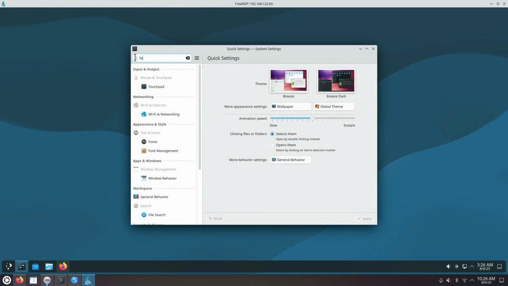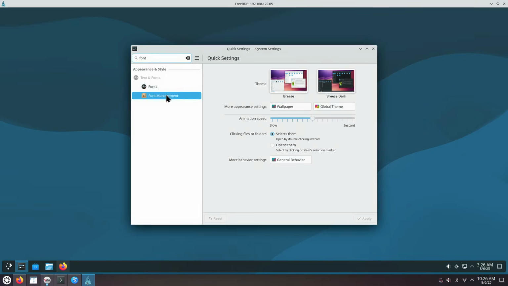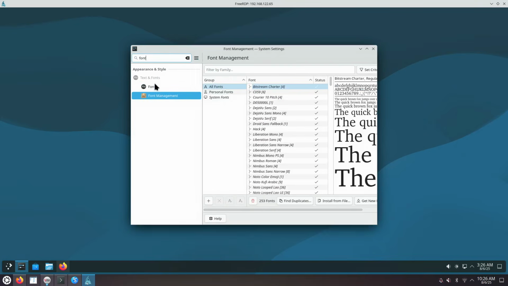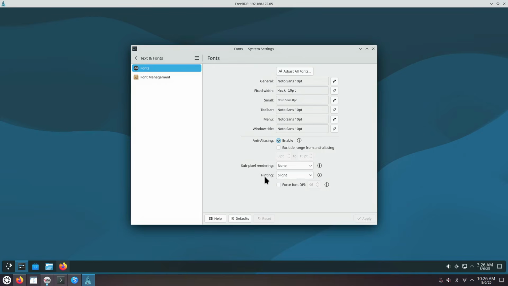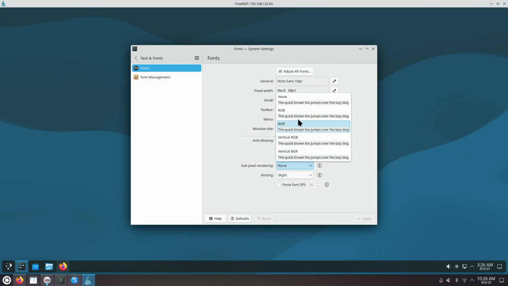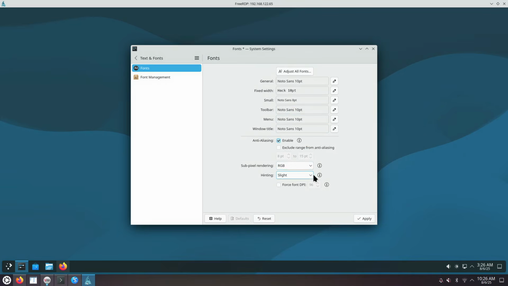Let's go to fonts. So font management, not fonts, fonts. And enable the best hinting possible, subpixel rendering RGB, hinting full, apply. Let's do the edges.